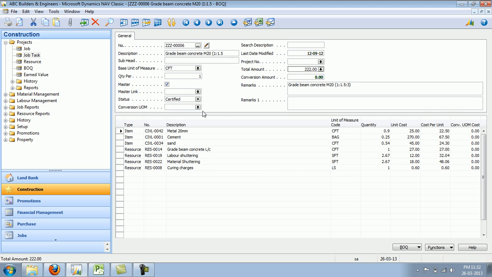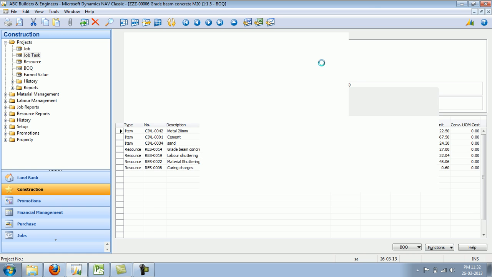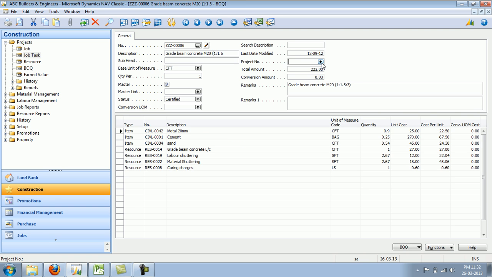You'll be able to specify it for a different unit of measure. This would be useful when as a company you would use one particular unit of measure and your customer wants to have the estimate in a different unit of measure. And there is also possibility where you can specify a particular rate analysis as a master rate analysis, or it can be made specific to a project by copying this BOQ record and make it specific to a particular project.